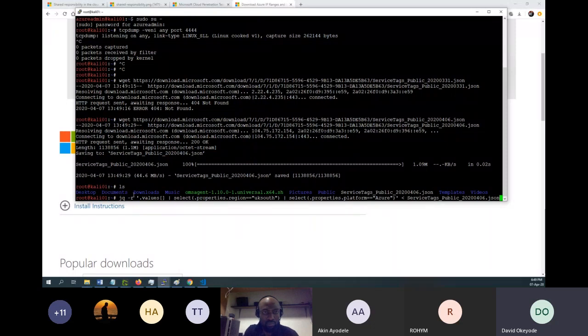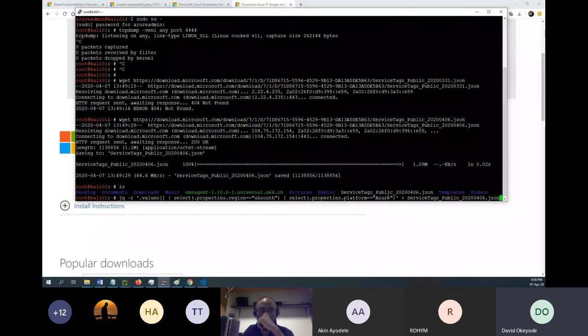What I'm doing there is I'm saying, go through this document. I want you to get any aspect of the document where the region is UK South, and if it's the Azure platform. Azure has three main clouds. You have the Azure public regions. You have the Azure geofenced regions, that is Azure Germany and Azure China. And we have Azure Government, which is essentially Azure US Government. In this case, I'm specifying not Azure Government or Azure Germany or Azure China, I'm specifying Azure public regions.